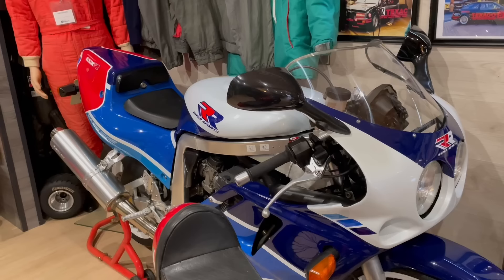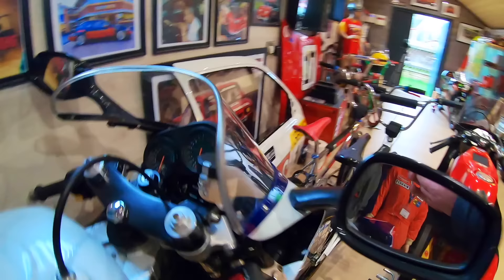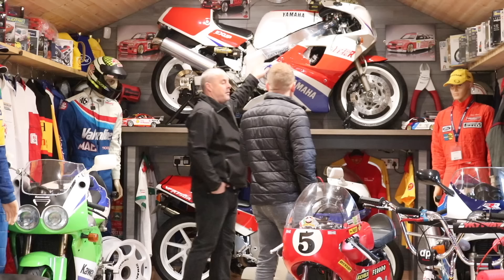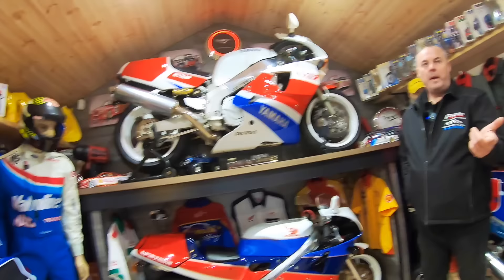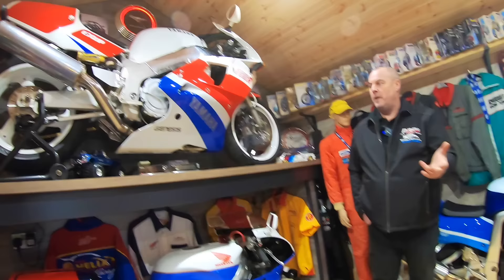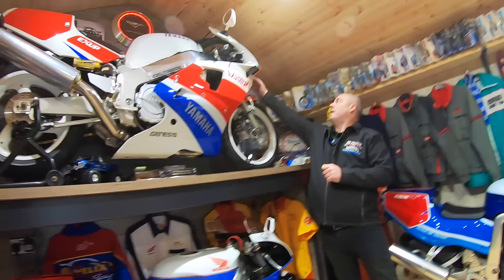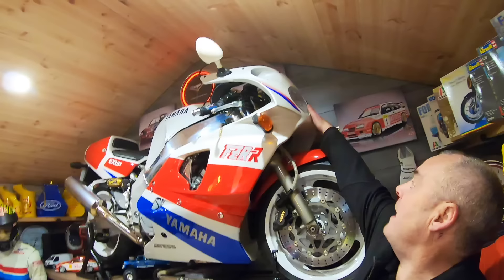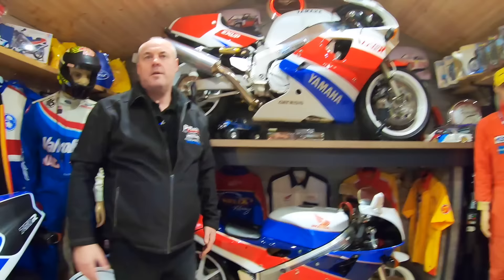That one is original — it hasn't been restored. So it's beautiful for its condition. This has done 17,000 miles. That one up there I think has done about 7,000 or 8,000 miles — low mileage. But that's not a UK bike, it's a Japanese import. To some people that affects the value, but to me it doesn't. I buy them on condition and history, paperwork — that's all I'm bothered about. The difference on the OW01 is the headlights: on import ones they sit flush with the bodywork, but on the British one the headlights are recessed further back in. Some people prefer it — I couldn't care less, really. I just love the bike.